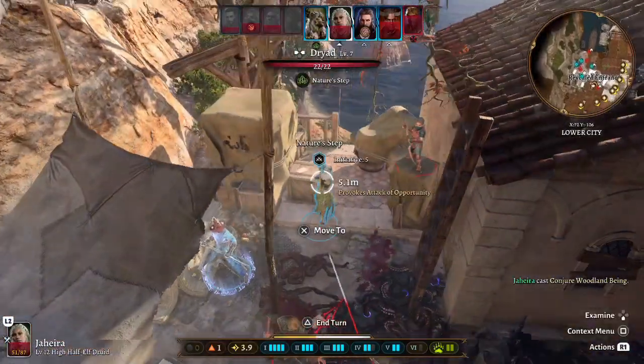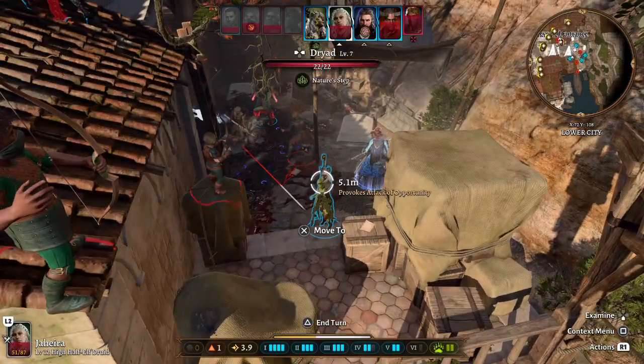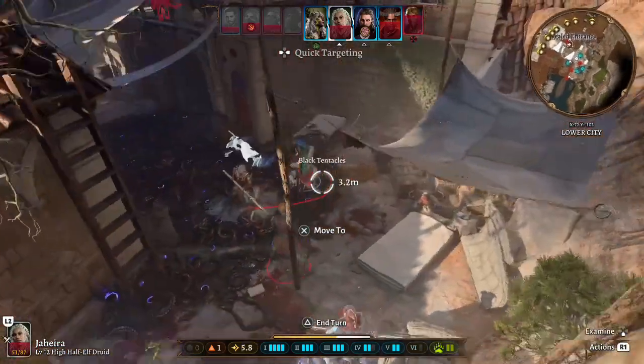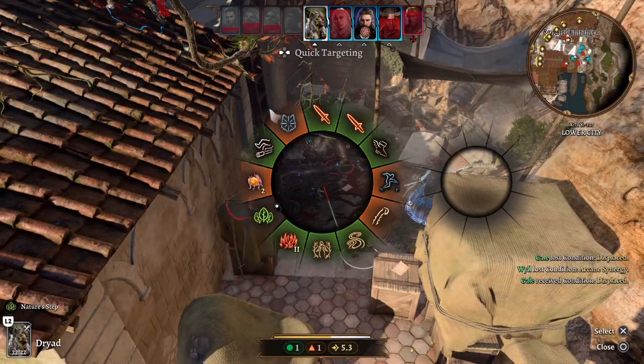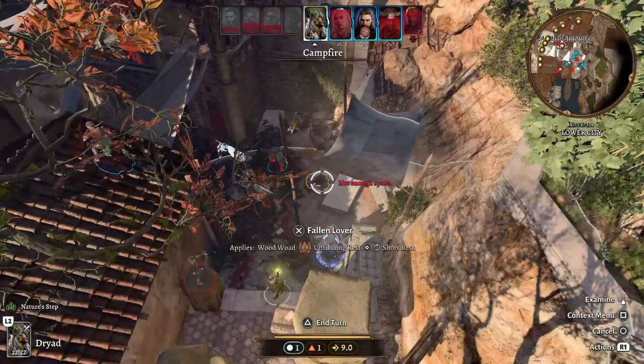but when it is their turn, they can also call upon their Fallen Lover, as it's stated, and you get 2 summons. And not only are these summons very tanky, they also are very good damage dealers, as I will show you now. Okay, so it's now the Dryad's turn, and as I said, she can summon a Fallen Lover, so let's summon them just here.